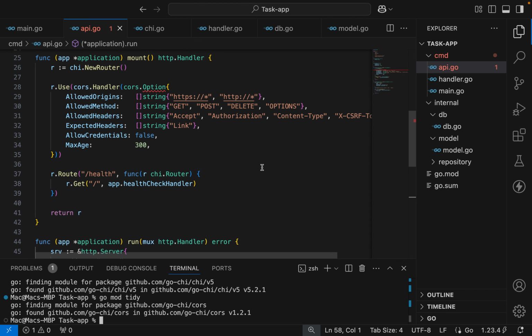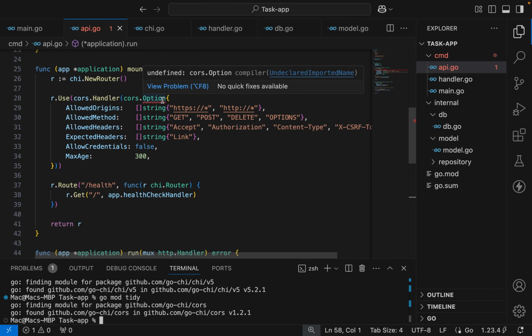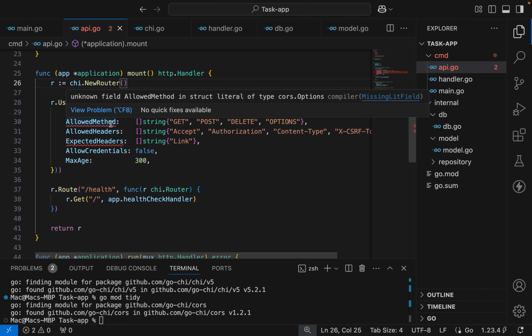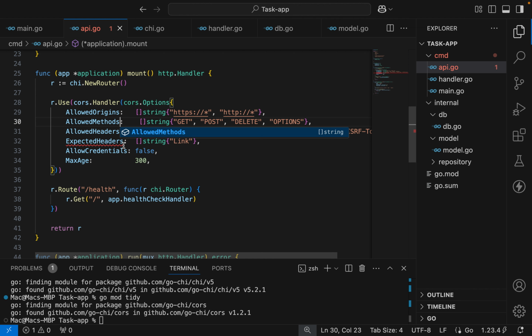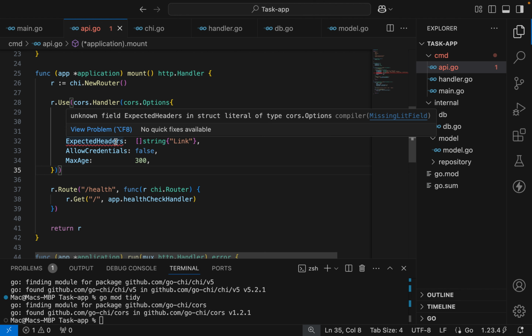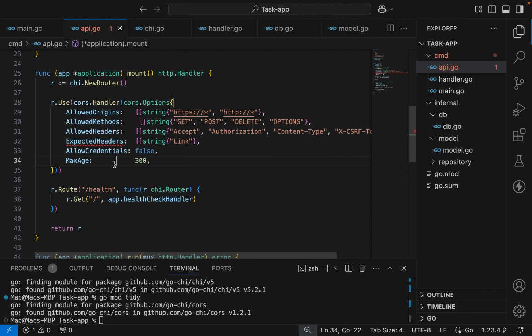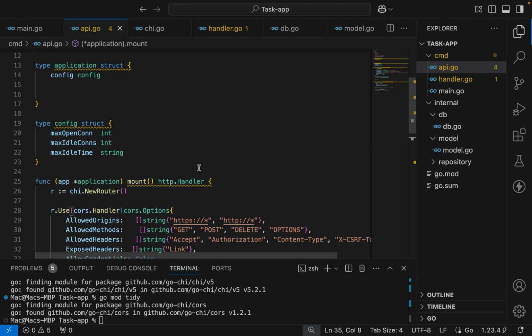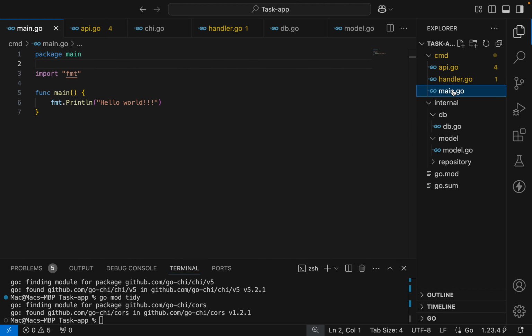All right, so where are we still getting an error? There's still one red line that we are getting from here. So let's see the option. Okay, this should be options, and this should be methods. Right, options, allowed headers. Oh, it's not allowed, it should be expose. Expose headers. So you see that everything checks well now. So we can now confidently go to the main app.